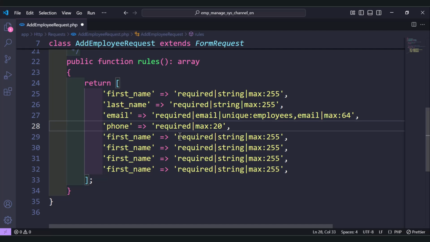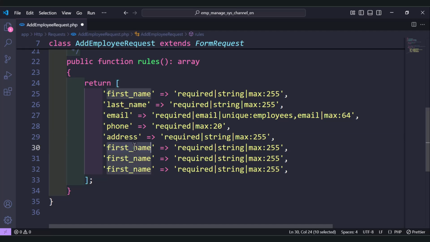Even though if we add integers inside the input field, it will be a string if the type of the input field is text. So let's make it only required and max 20. We also need an address, and address is required, and let's make it a string, and 255.